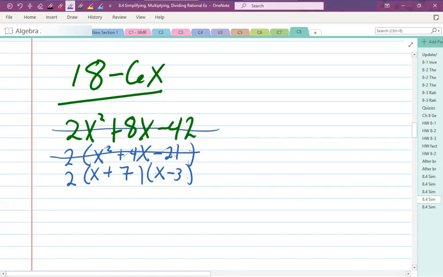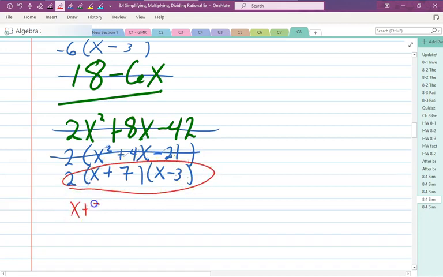If I look at the top, it's written backwards. The x is negative. I need the x in front. I need the x positive. When I take out the 6 as a GCF, I'm going to take out a negative 6 also in order to switch the signs. Put the GCF on the outside, and negative 6 divided by negative 6 gives me a positive 1x, minus 18 divided by negative 6 is negative 3. On top, I have negative 6, parentheses, x minus 3. Before I go any farther, I find those excluded values. I take the bottom, and I'm going to set it equal to 0.